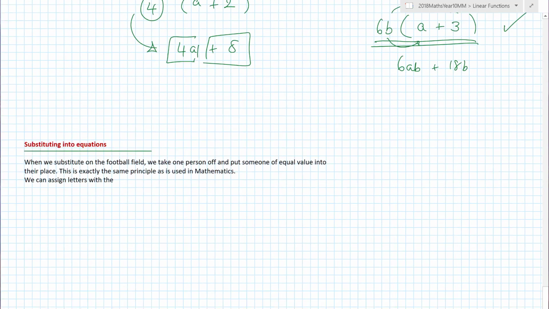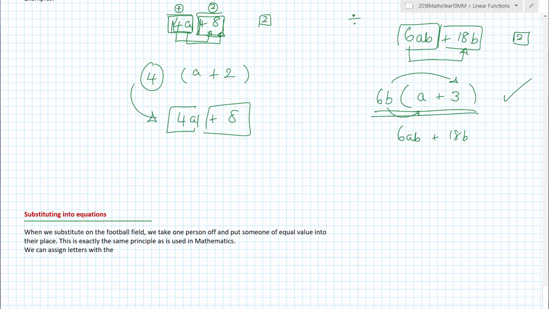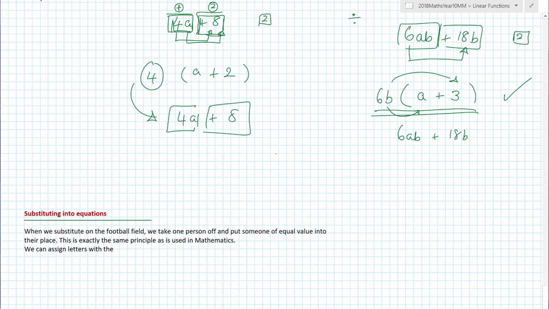And last example, where I've got my space. Let's do it here. If I had, I don't know, think of something: 16a squared bc plus 8ab squared c. Same thing, you're looking for the maximum we can move outside. Always look at your coefficients first. 16 and 8. What's the biggest that can move outside? It's 8.